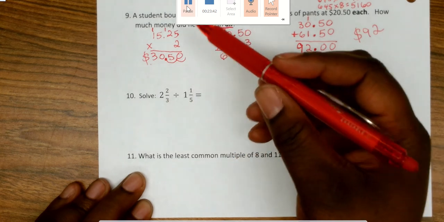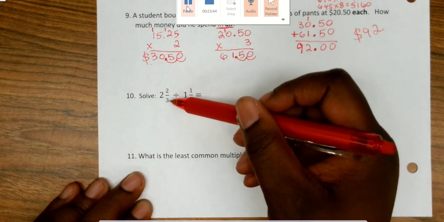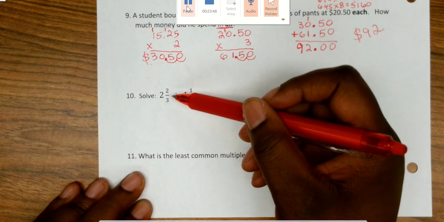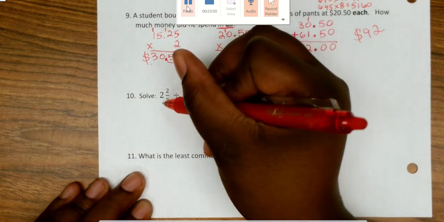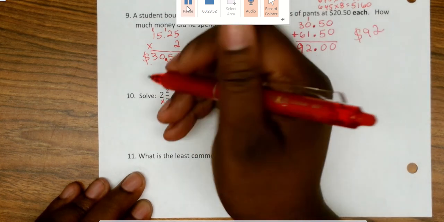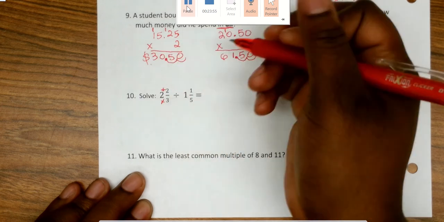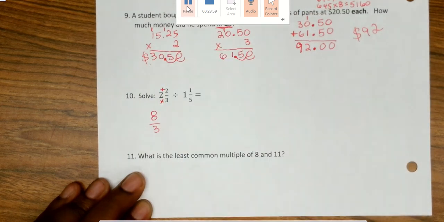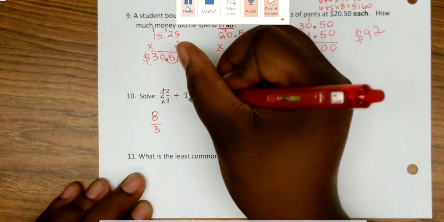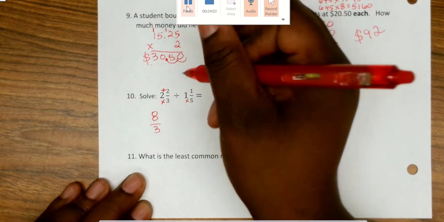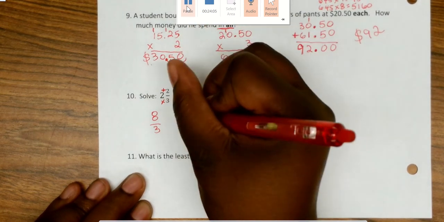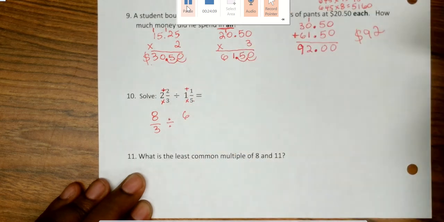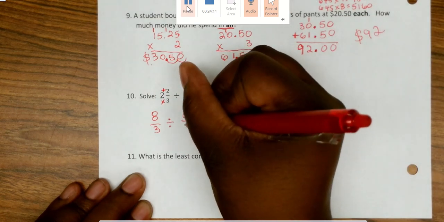All right, in my class, you guys know I call these improper fractions the big-headed babies. So we have our 3 times 2 is 6, plus 2 is 8. So this fraction becomes 8 over 3. And then over here we have 5 times 1 is 5, plus 1 equals 6. So we have 6, and remember we put it back over that original denominator, 6 over 5.